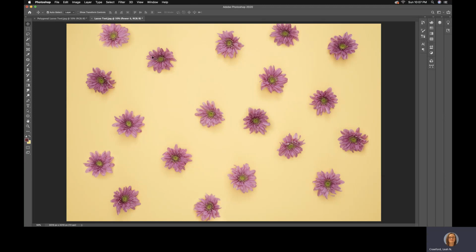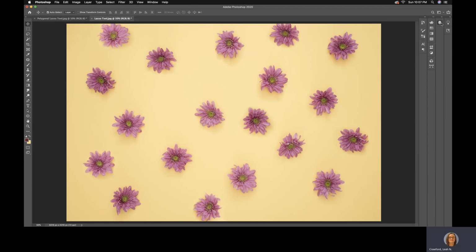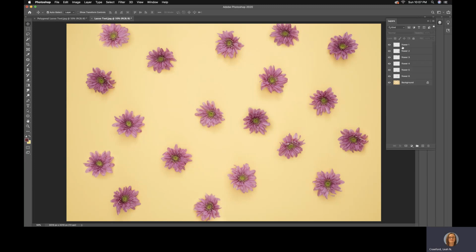So what I'm going to do now is, now that I have everything exactly where I want it, I've got all my new flower layers made, got them all labeled 1 through 5. For me, I added an extra one, so now I have a flower 6. You're going to go ahead and we're going to select all of these layers by either you can click and drag, I believe, to select them, or you can click your first layer, hold down Shift on the keyboard, and go all the way down the menu to your last layer or your background layer, and it should highlight all of these layers in a light gray.